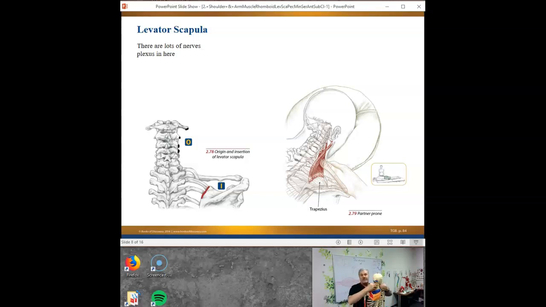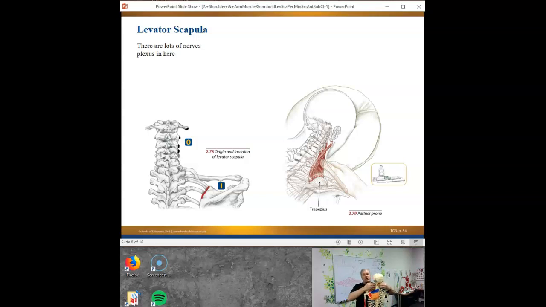Does anybody, Miss Montreal, since you're on fire right now, where do the nerve plexuses of my neck tend to go? What part of my body do they tend to connect to? Arms. Yes, 100% correct. By the way, that knowledge right there will serve you well for a long, long time. So people with neck problems might be experiencing arm problems. That does not mean everybody with an arm problem is having a neck problem, but they might be. Because a pinched nerve in the neck will give you pain in the arm.